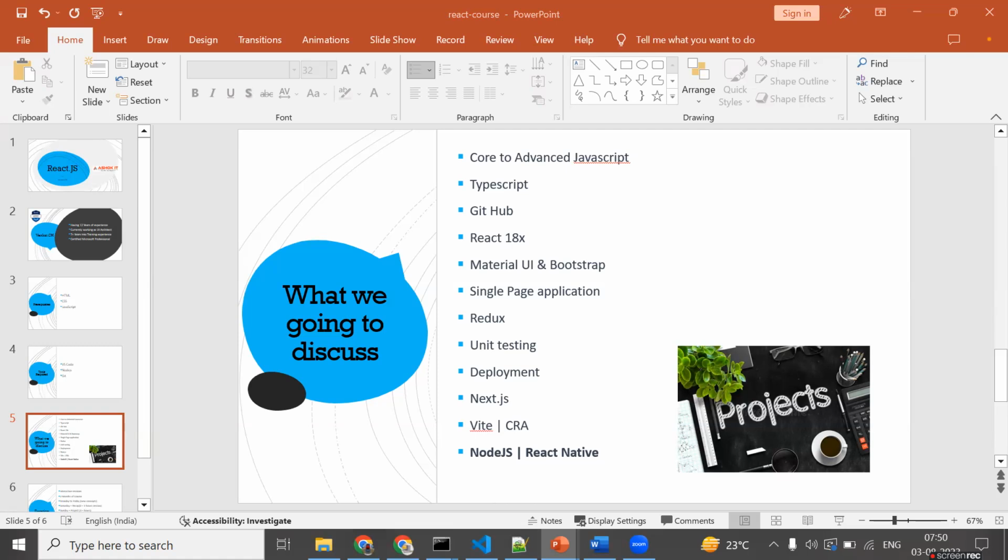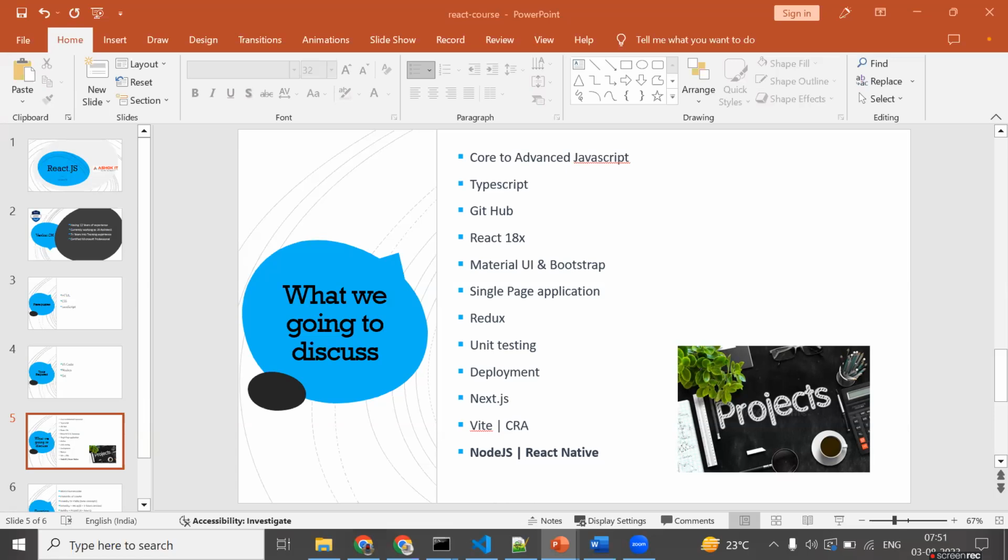That means in the market we have micro front end or legacy applications, or different types of applications. How are we going to deploy those? When we are building with the React application, we'll see. As well, we're going to see how to dockerize your React application. That means we're going to discuss Docker also.